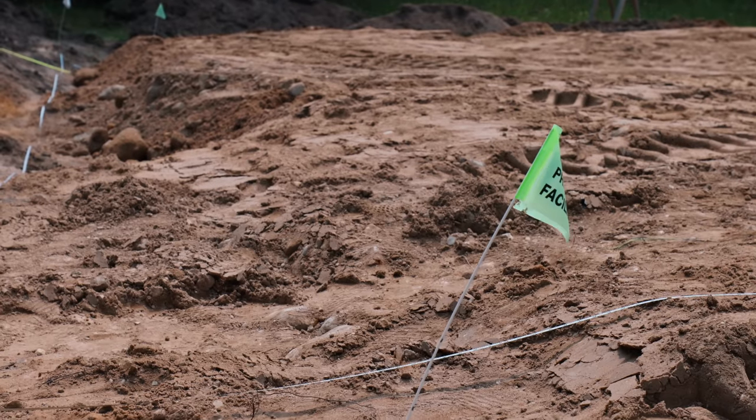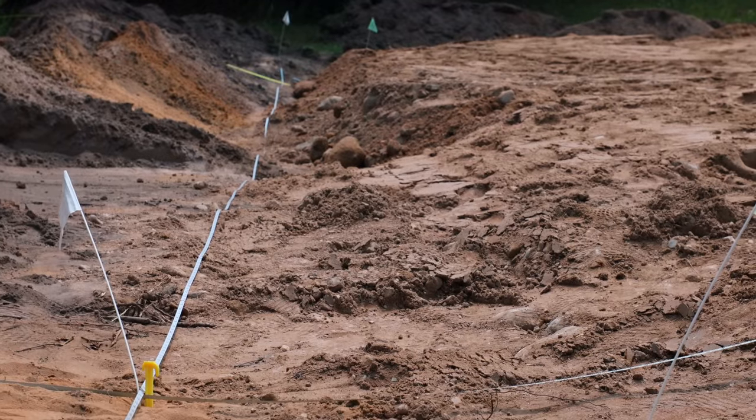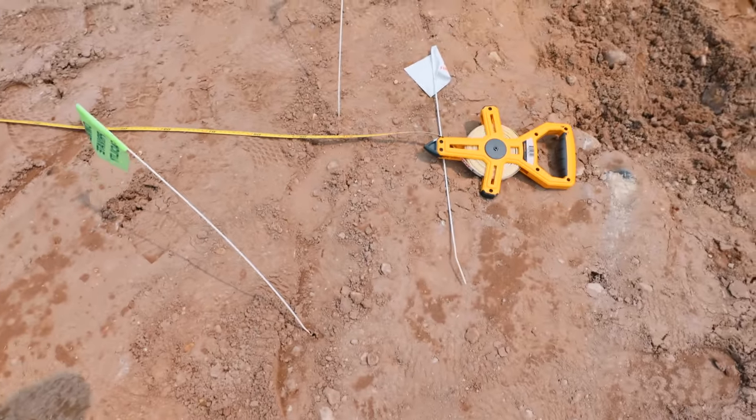So this green one was apparently the original stake, and it really should be here. So we kind of have a ditch here for the end of our pad. So I'm really glad I trusted my gut. Something just felt off. We're gonna have a bummer of a conversation with our excavator, but I'm glad we found it out now.